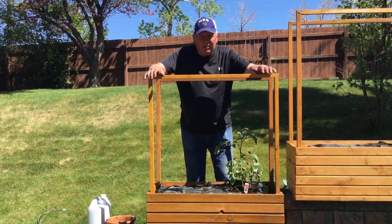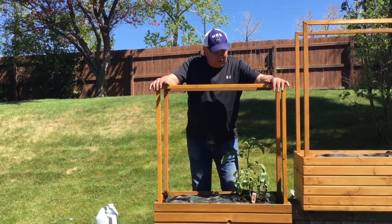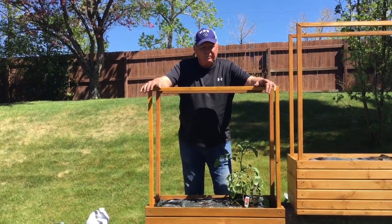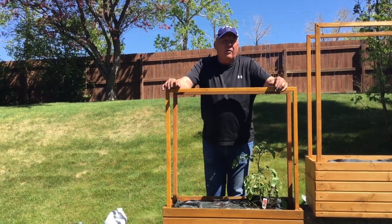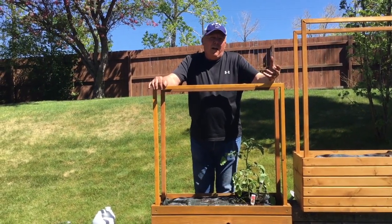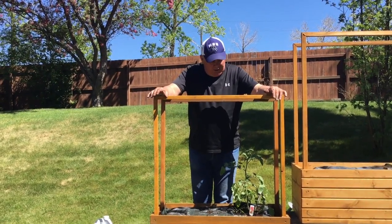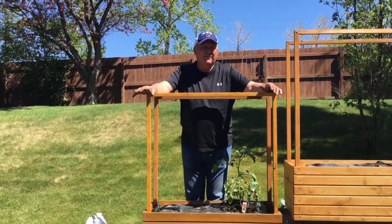These have a few little blossoms coming out, so hopefully they'll get growing in this beautiful weather. An interesting fact about tomatoes: apparently in Europe, I want to say the Middle Ages, a lot of places stopped eating tomatoes because they were using pewter plates. What was happening was when they would cut the tomato, the acid from the tomato — because they are acidic — would react with the pewter. The result was people were getting lead poisoning because pewter is made with lead. I don't know how widespread that was, but this is just a fun fact I found out about tomatoes. Anyways, until next time.